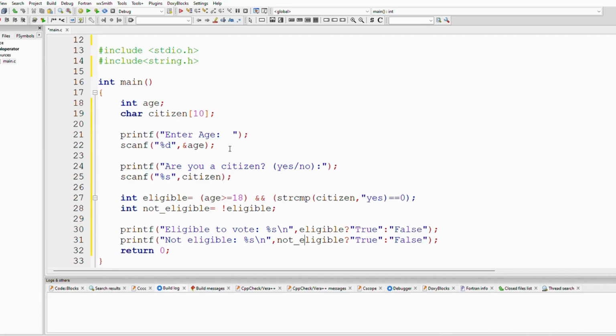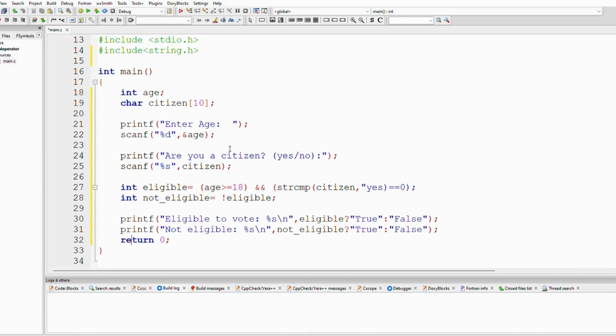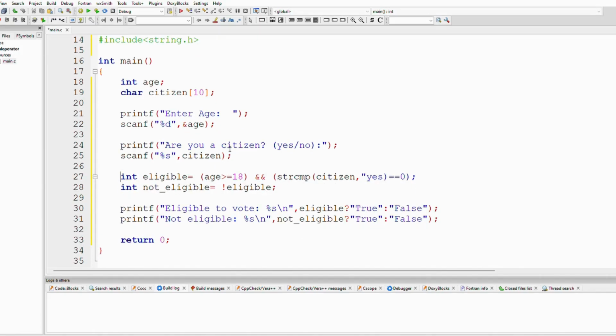This is actually better practice in C, that the variable declarations should be completed at the top of the program. That's why we rewrite this.